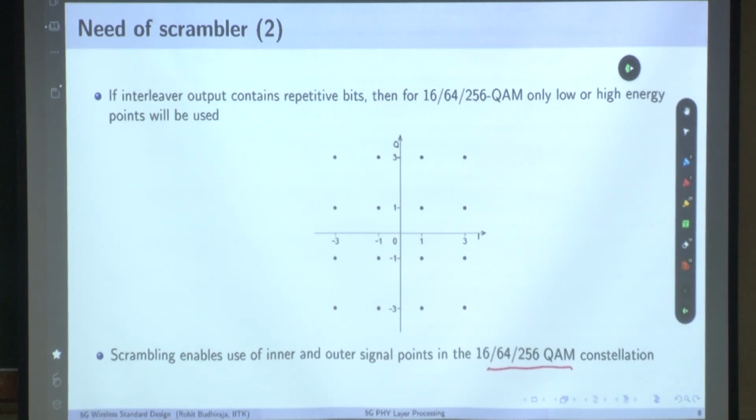Once we have understood this, we have basically understood the complete chain now. We discussed how scrambling is done, and before that we introduced the modulation also. Modulation is coupled with scrambling in a subtle way, because if you don't introduce a scrambler and it is an unequal energy constellation, you are going to violate the energy constraint imposed by the statutory body. So that brings us to the end of this transmit chain.